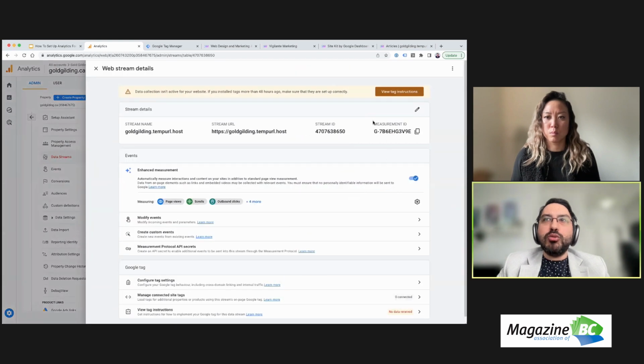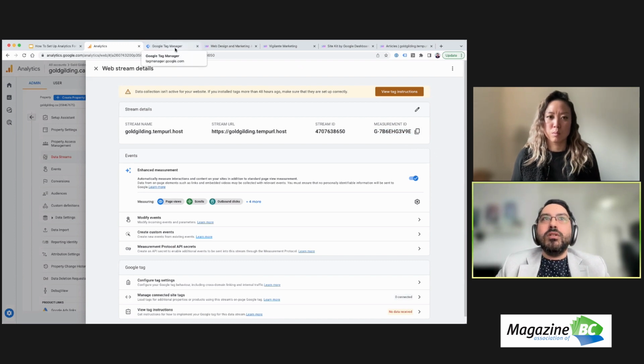From the data stream, the measurement ID is the one that always starts with a G. So G dash and then this number here. Not to be confused with the stream ID or any other numbers. You'll note that the property has one number, the stream has a different number. We need this measurement ID. It's the most important one.